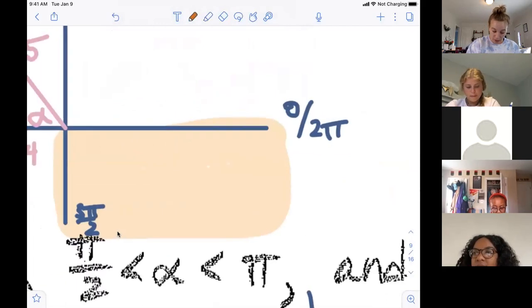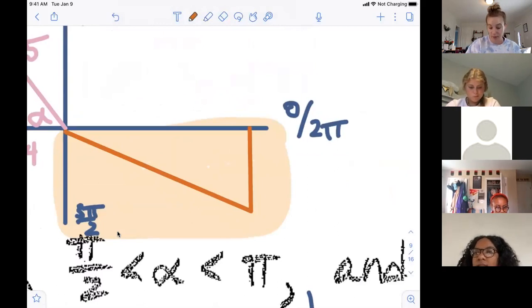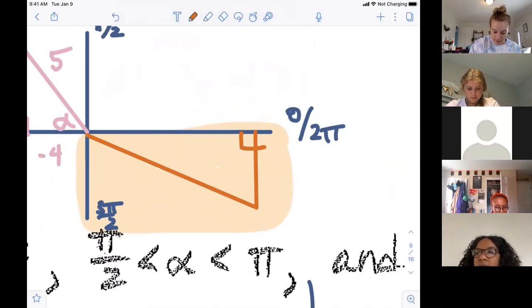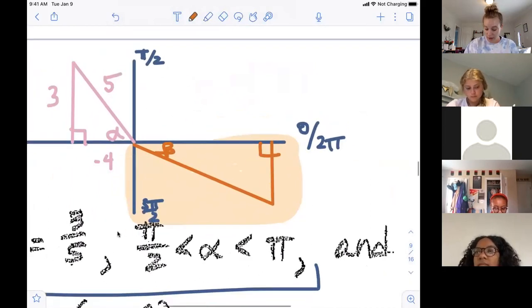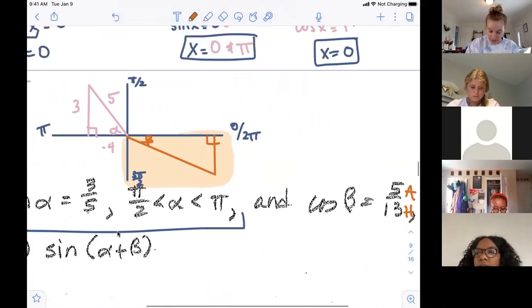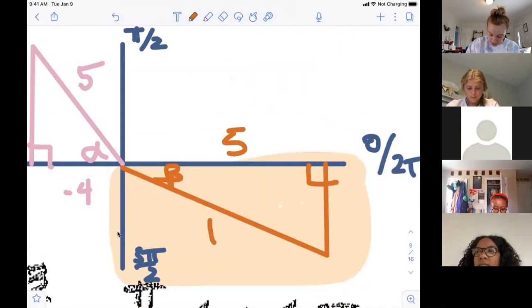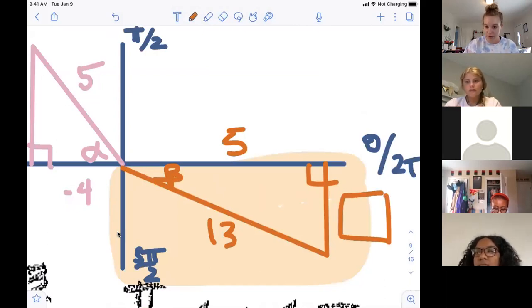So again, I now know what angle I'm in, and you can have as high or as low of a triangle. It doesn't matter what your triangles look like. Got a nice little triangle here. I'm going to call it beta, like a little fancy B in there. And then cosine, adjacent over hypotenuse, is 5/13. So I'm going to write 5 and 13. Just like the last one, I need to solve the triangle. So this time I'm finding my vertical distance, not my horizontal distance.